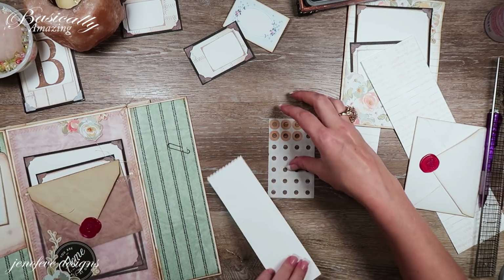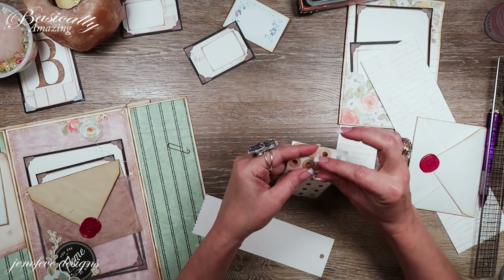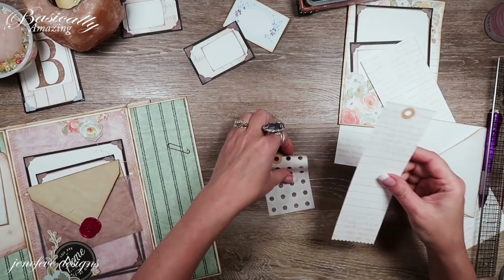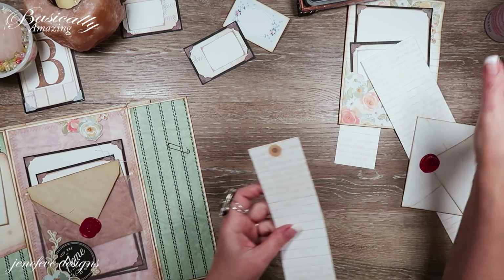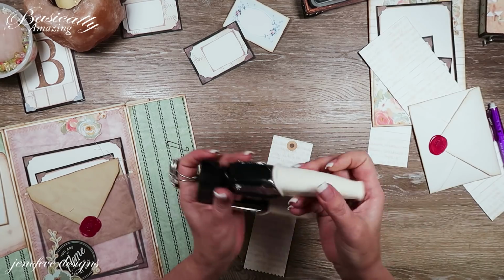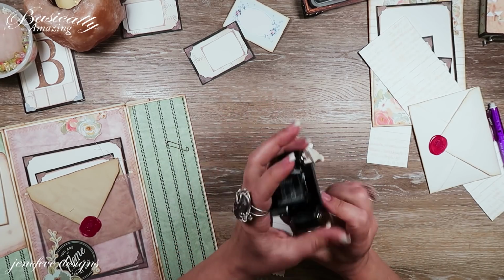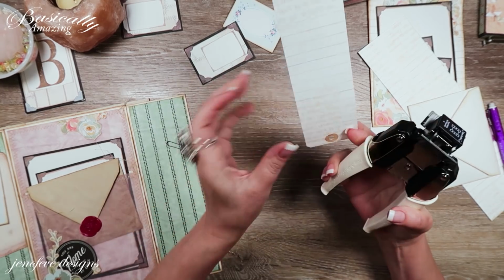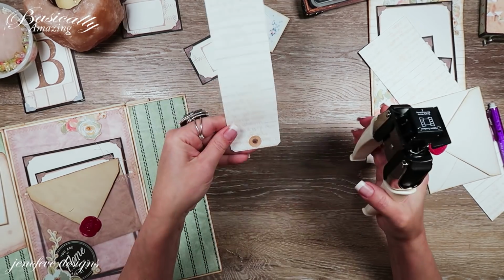Yeah, that's what we're doing. We are done with that. No, we're not. We're gonna do something to the corners here, and we're gonna ink it up. Since we got the large angle and the small angle, let's try the small angle. Since it's a skinny tag, let's see what that looks like. That might be cute. Yeah.